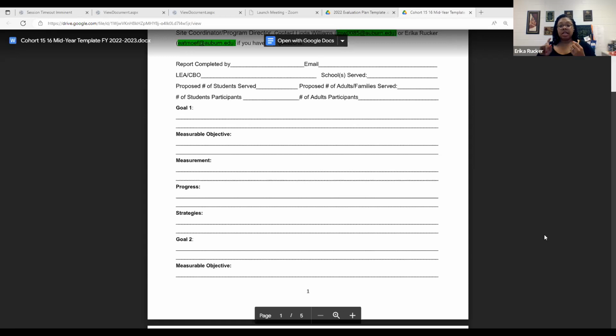That could be your attendance, that could be that you got grades, that could be that you received your state assessments, whatever the measurement is that should be in the grant. And if that measurement has slightly changed, then that's okay to put that right there. But that's only a small thing that you're changing. So these are kind of linked to your GEPRs and your small Ps also. So let's go to the next one.